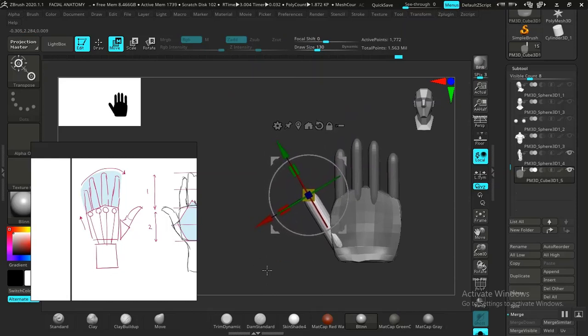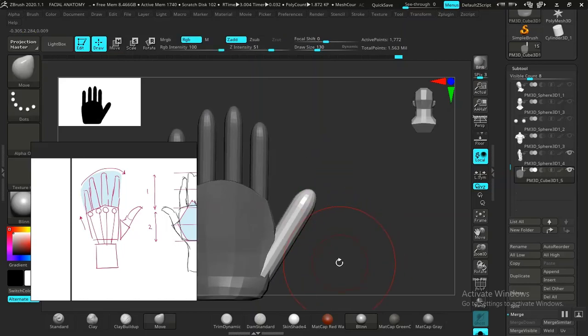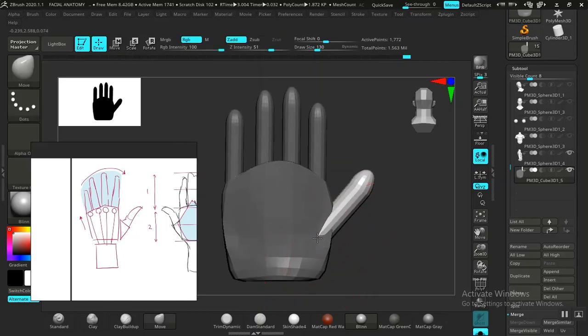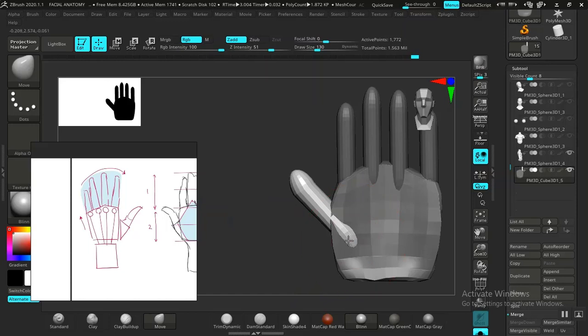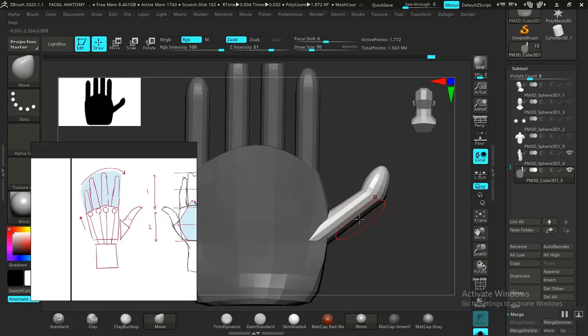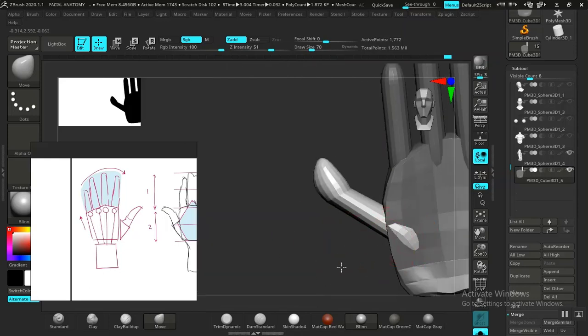Something more or less like in here. Then with the move brush, I can just get this looking like this. We obviously need some more resolution for this, but I think somewhere around here should be a good base to start with.